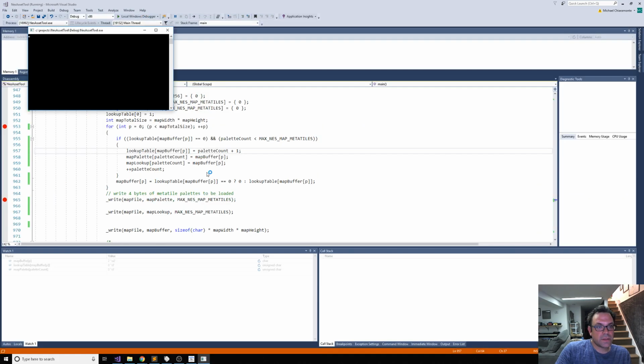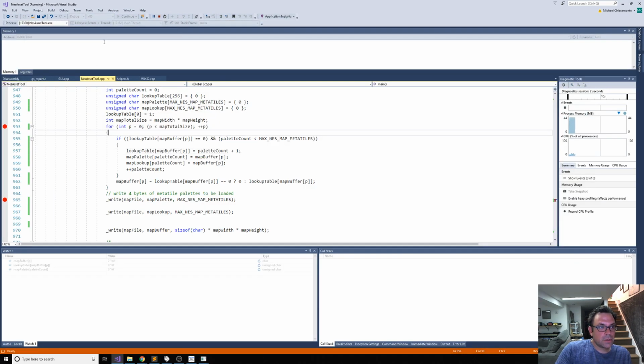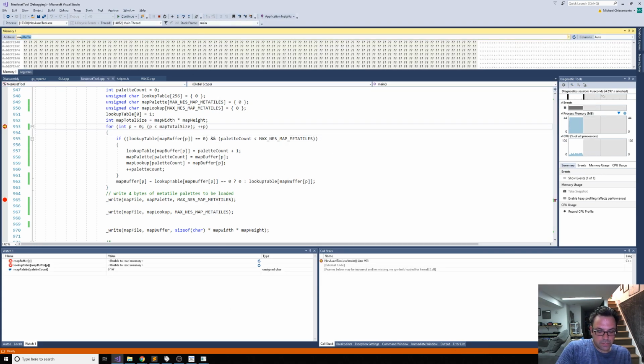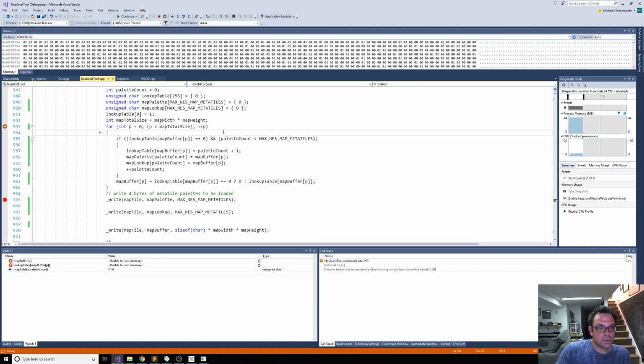Before we write anything, I want to go back and look. I think I have it off by 1 here somewhere. Yeah, so those 0 values should stay 0, right? Lookup table 0. Oh, you know what?